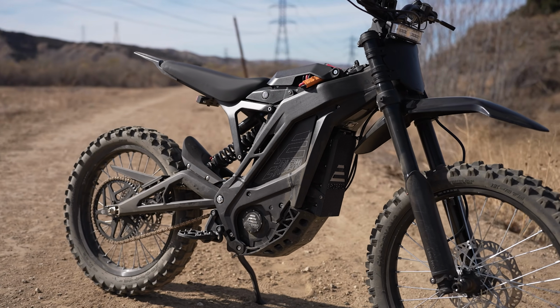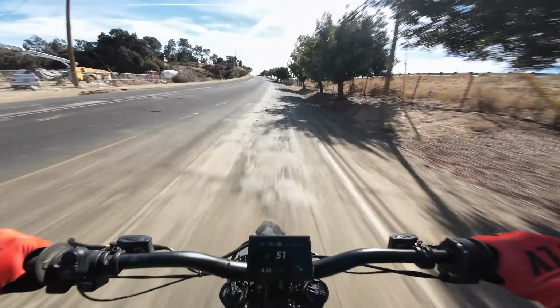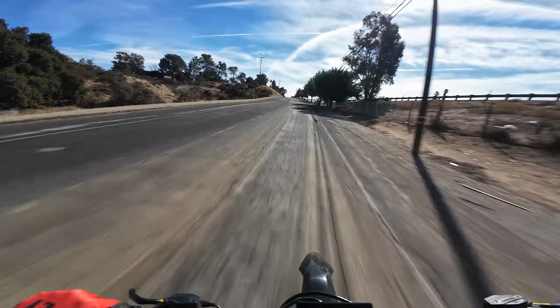If you put it in race mode and do full throttle riding like I was doing, that thing just plummets, it falls out the window. Personally, man, I probably just avoid race mode altogether. It just sucks way too much out of the battery. Unless you really just want to blow somebody away in a straight line, I would just avoid it altogether. Eco and especially sport mode still feel like a handful, and you're not going to just drain the battery within 5 minutes of using it, so that's my recommendation.